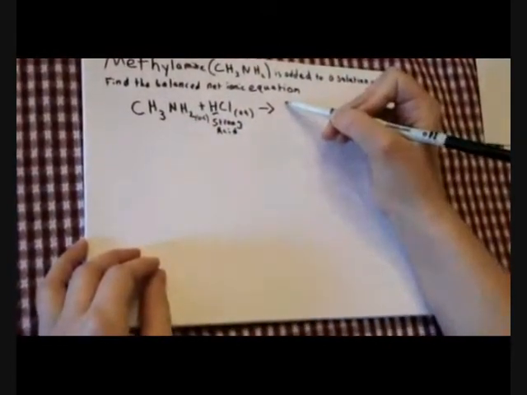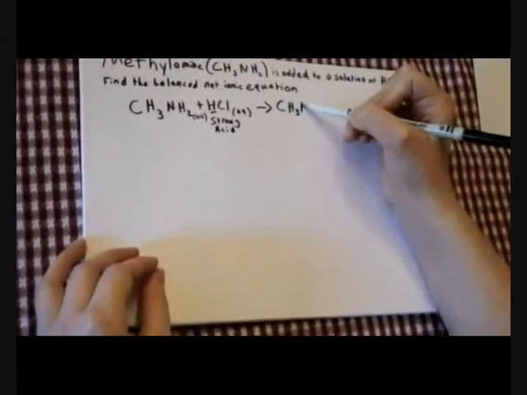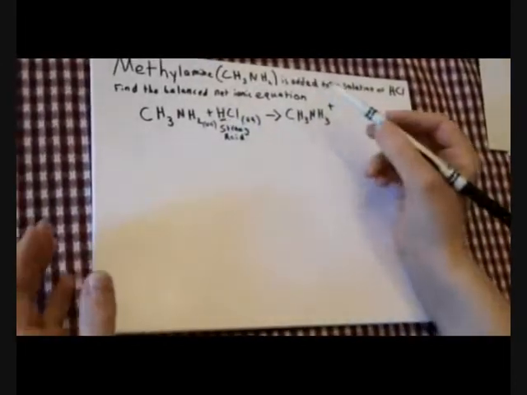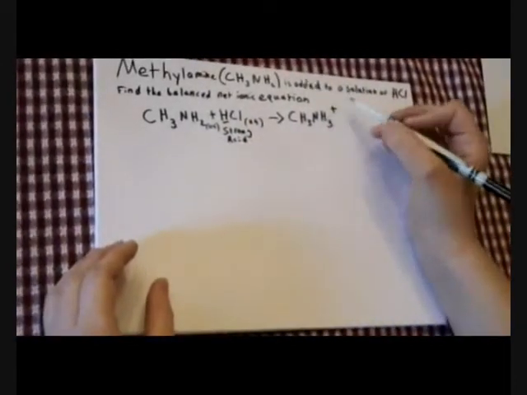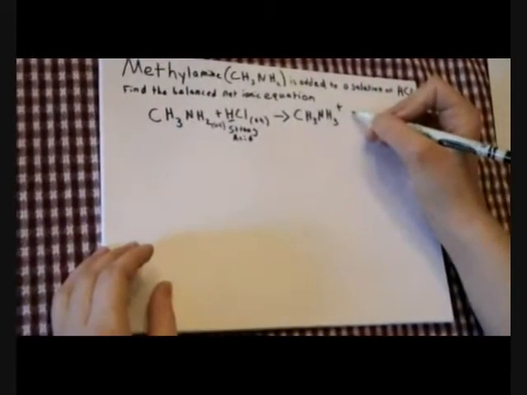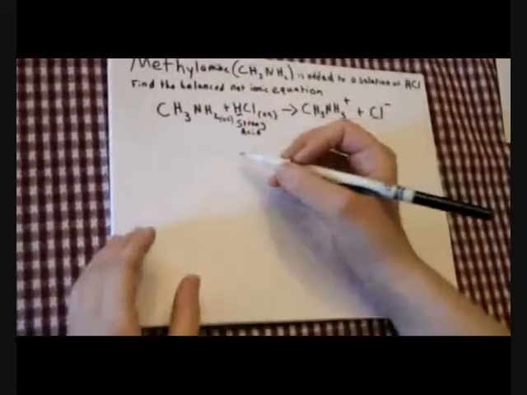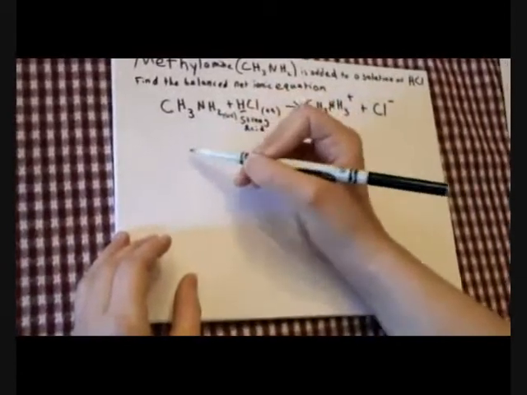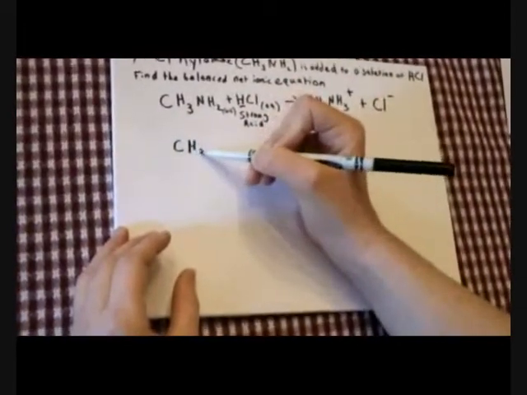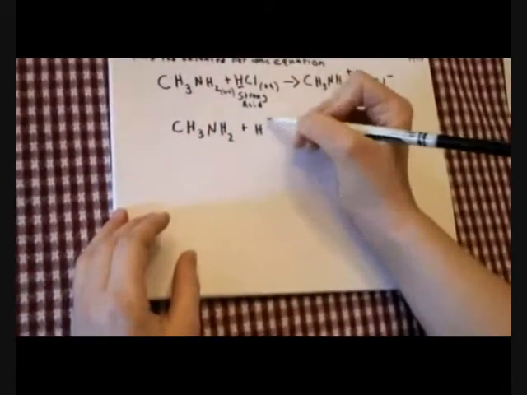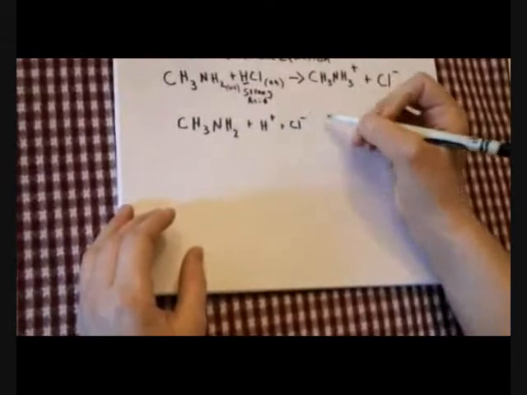So what we're going to get is CH3NH3, since it's getting a new hydrogen ion. So, yes, plus, because the hydrogen is a positive ion, so it's going to make this a positively charged molecule. So then plus Cl negative, which is left over when the H is lost from the HCl. Alright, so now they wanted us to write a net ionic equation. So this is a molecule that doesn't dissociate further. It's going to stay like this. It's not ionic.